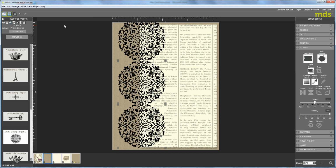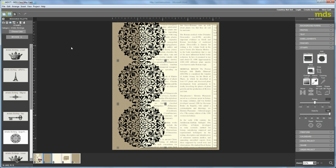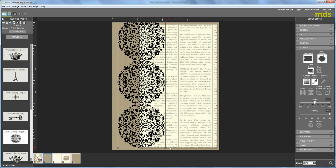That's going to make sure they're all perfectly aligned. Then I'm going to say Arrange, Align, Space Evenly, Vertically. That's going to space them vertically. Now I'm going to say Arrange again, Group. That gets them all grouped together.